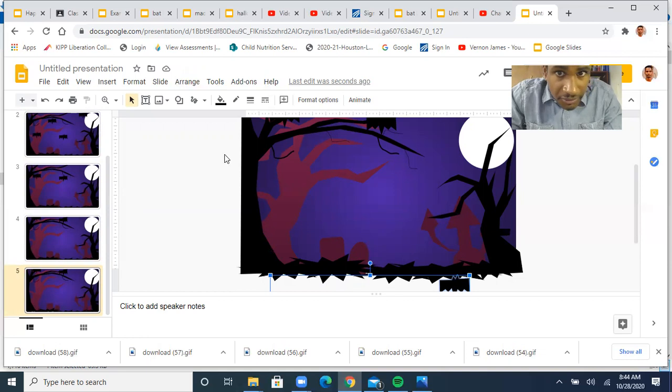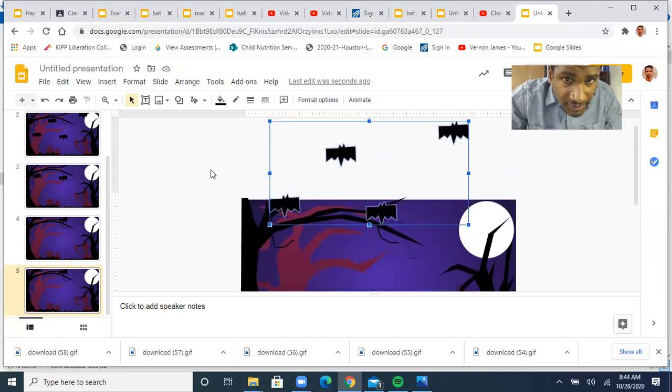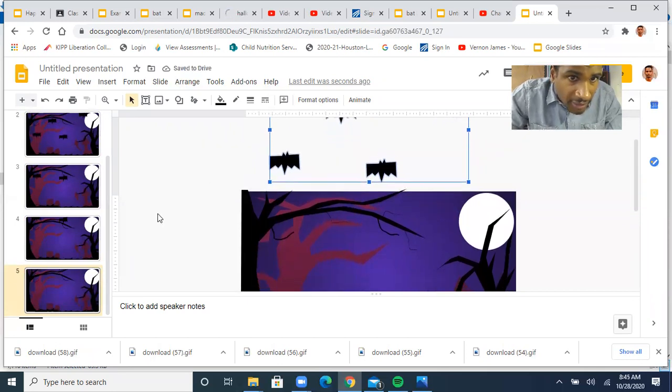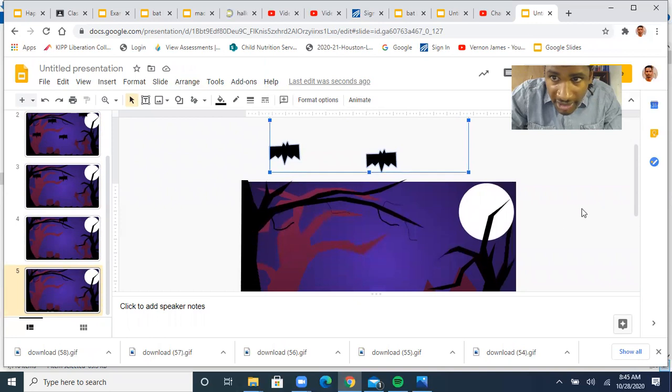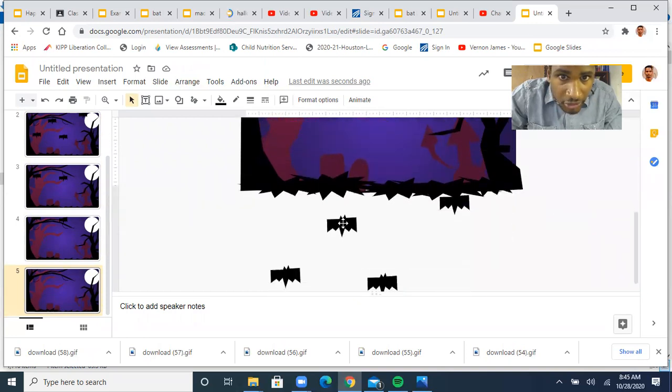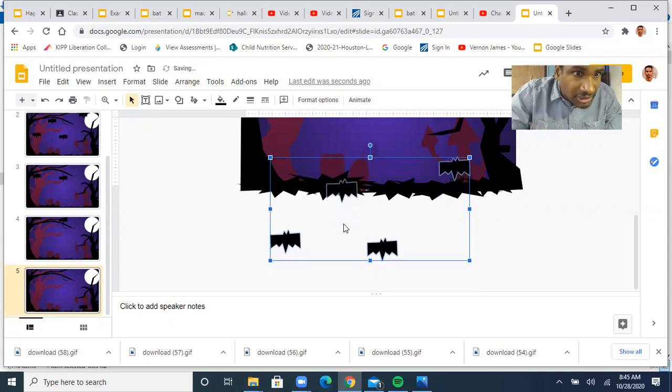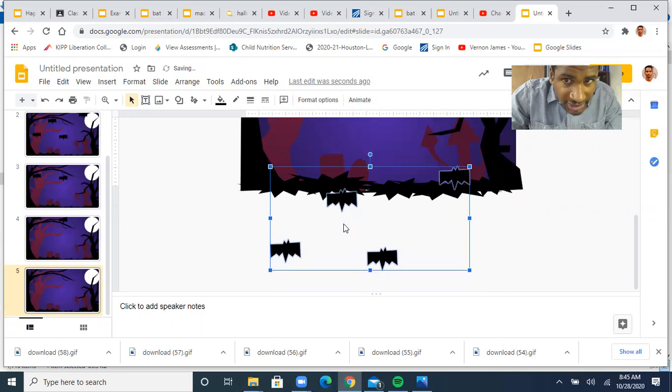All right, so I gotta finish. And now I'm looking at the preview over here to see what I'm doing. So in slide 4, my bat is the same spot. So I'm gonna move my bat off the screen now. So these are my original bats. Move them off the screen. And then I gotta come back down. And then I can move my new bats a little bit on the screen. Let's do that a little bit less.